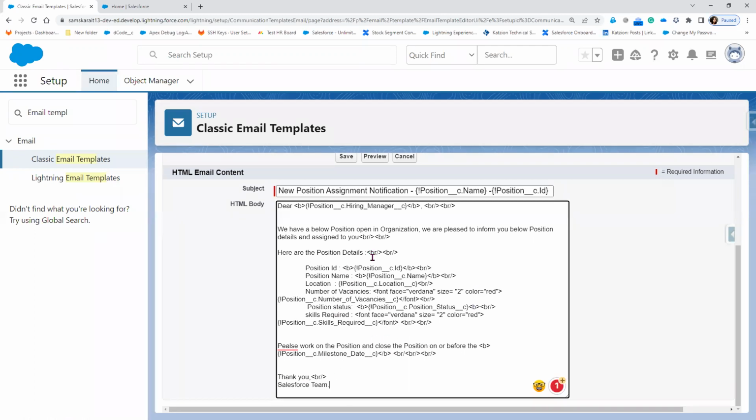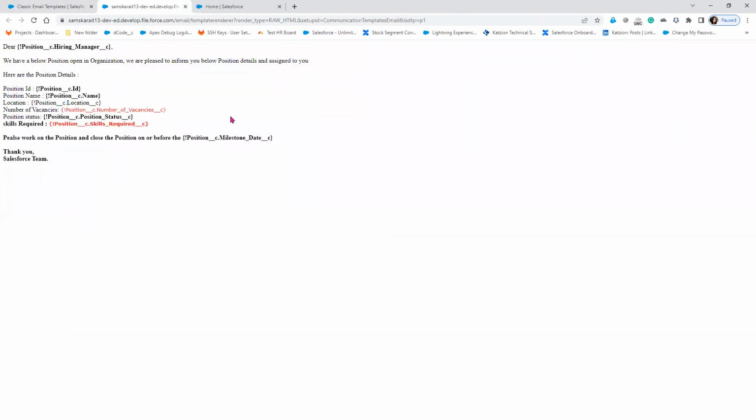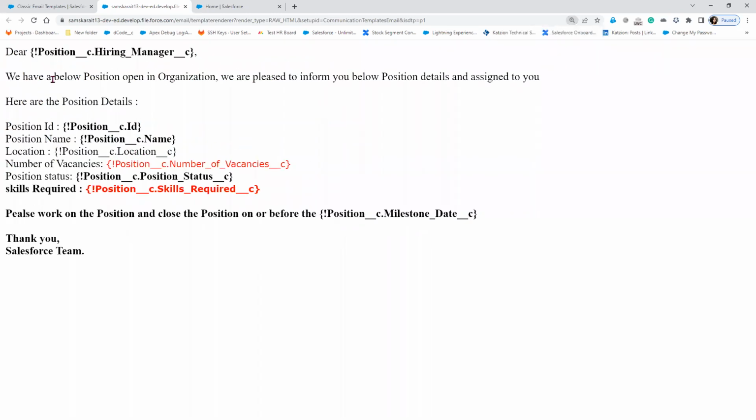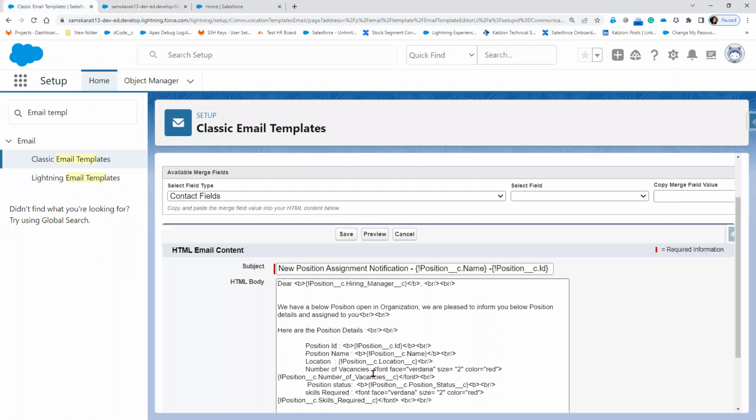Now this is fine. Click on save. Let me click on preview to see how it looks. So this is how it looks here. Whatever the position name is, and then we have it below all these things, and here are the details, position ID, name, number of locations, and then skills required is coming as bold. What is the reason skills required is coming as bold?